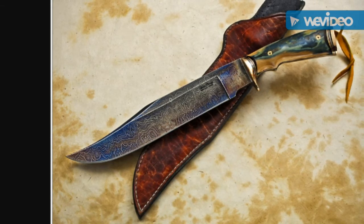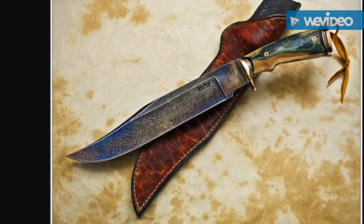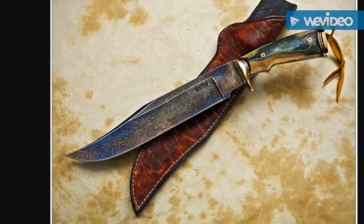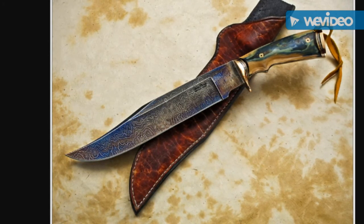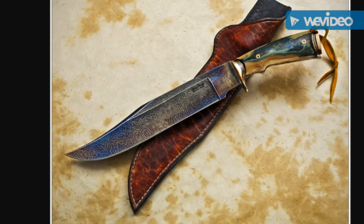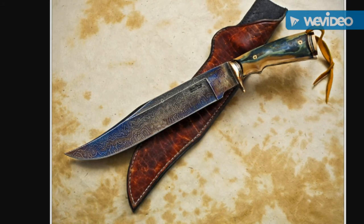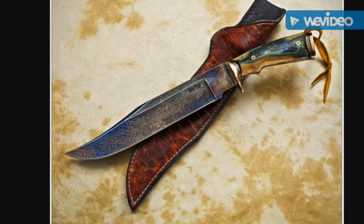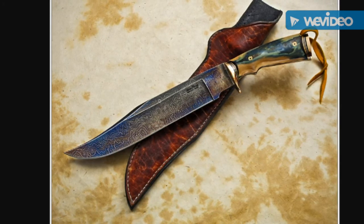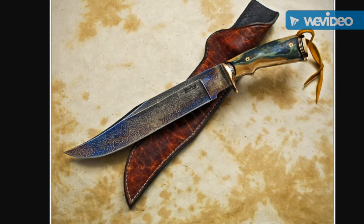Number four, upgrades. Now, beyond the stainless steel or any other steels, maybe like carbon steel, that you pick for your blade itself, you've got handle materials, sheath options, and even sheath accessories. And you can go crazy with that. You can get as exotic as you would like. And so that is another contributor to the increased cost. Number five, the warranty. In a lot of cases, the warranty could be a lifetime warranty when you get these custom knives. So that's a big, big plus for a lot of people.